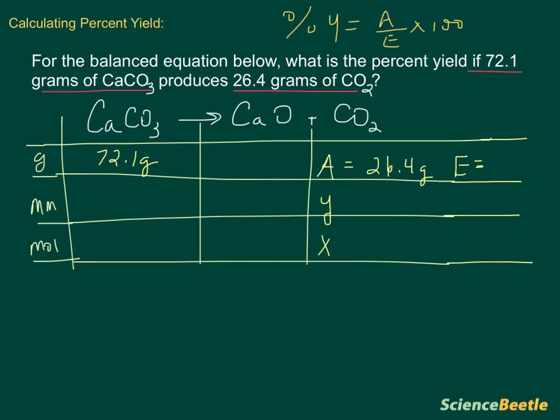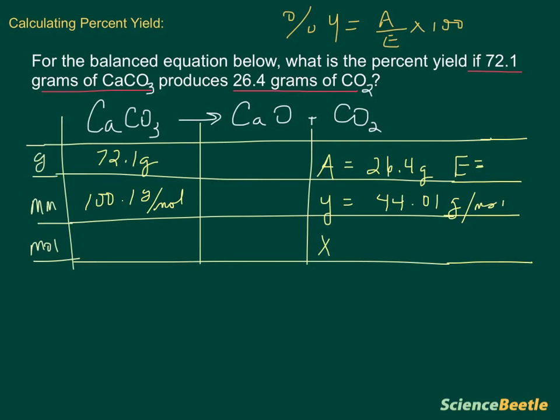The molar mass for CaCO3 is going to be 100.1 grams per mole. We need to do the same kind of calculation for the molar mass of the carbon dioxide, so we'll take care of that now. In other words, I'm looking for Y here. Essentially the mass of oxygen is 15.999, and there's two of those. We add the mass of 12.01 to it, which gives us a total molar mass of 44.01 grams per mole for the carbon dioxide.